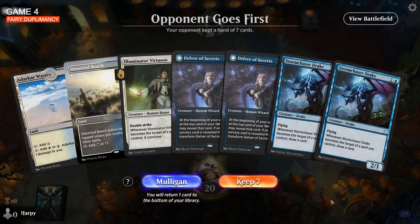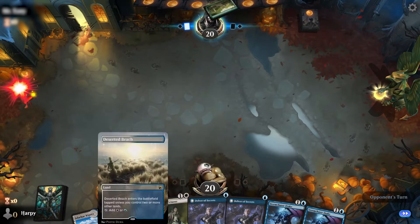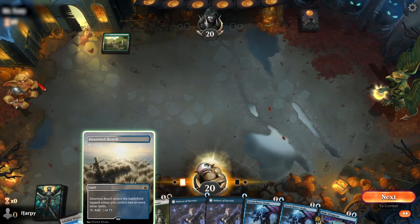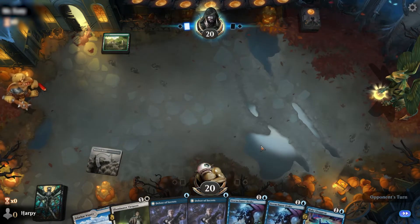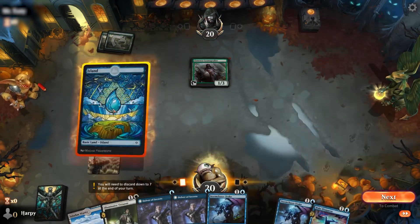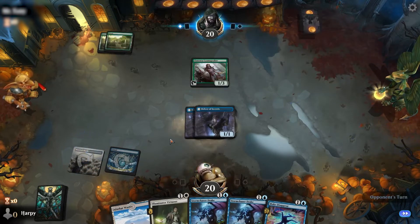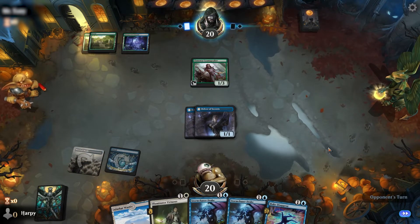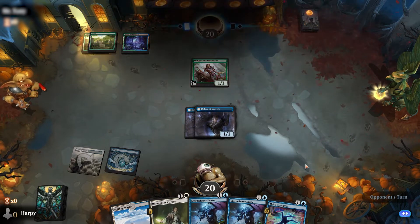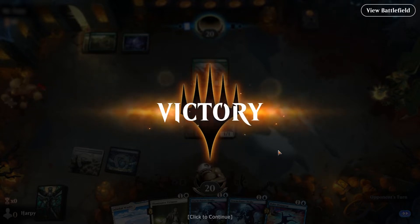Game four - on the draw with a different hand. We keep this. No green spells in hand as the opponent plays a Lone Speaker. We grab an Island and play a couple of Delvers. Sometimes these things can win on their own, so let's hope this is the case. Opponent is on blue-green. And the Delvers do it again - always the same with those cards. Maybe they should have seen if we flipped them first, because I'm normally super unlucky with that. We'll move on to the next one.